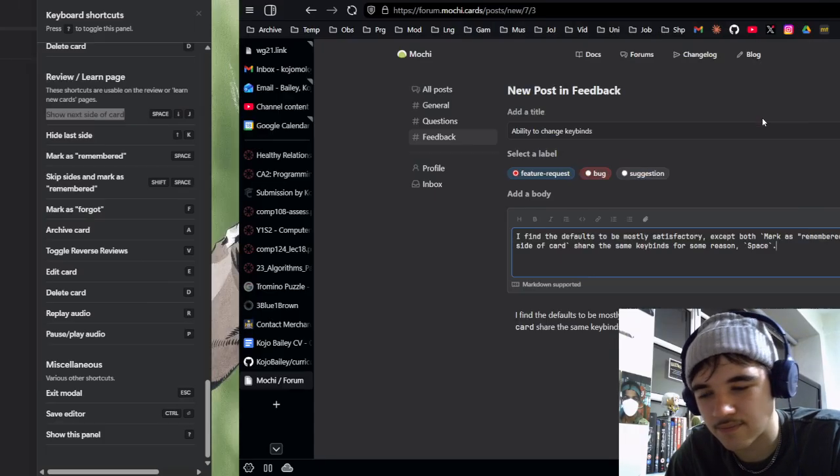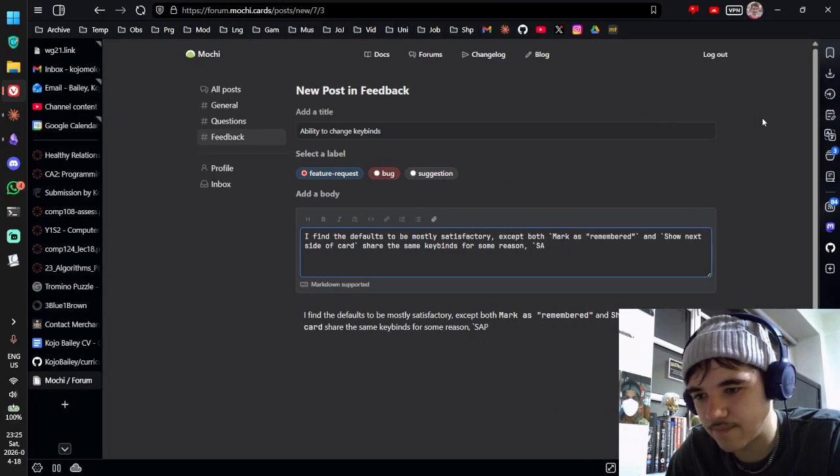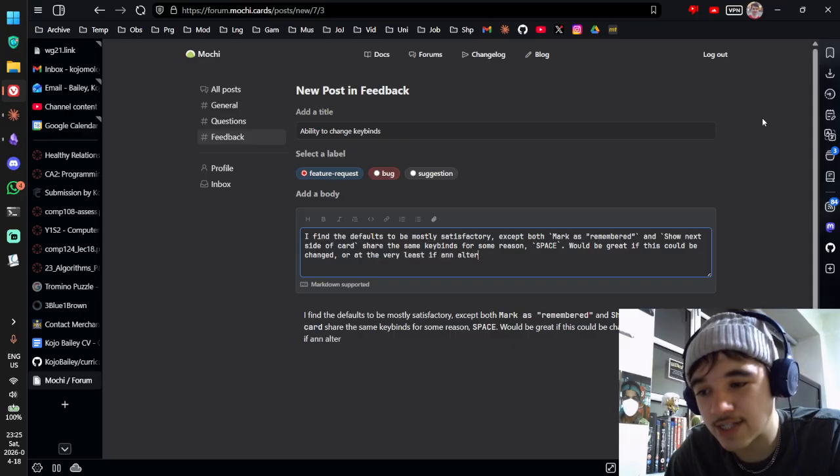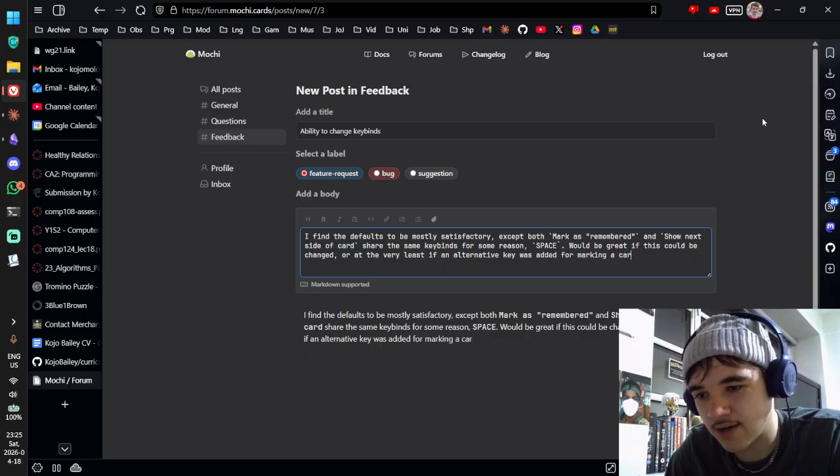Space. Would be great if this could be changed, or at the very least, if an alternative key was added for marking a card as remembered.